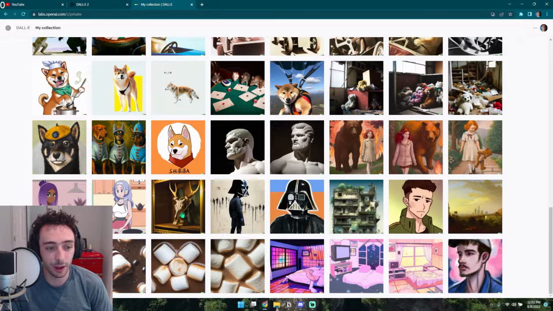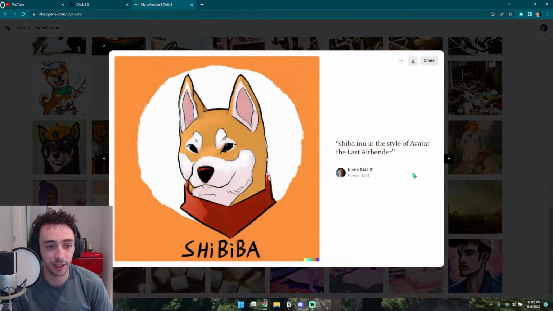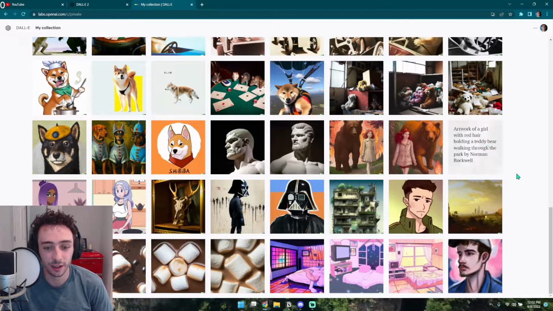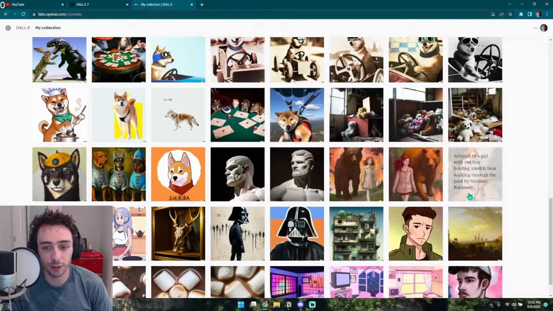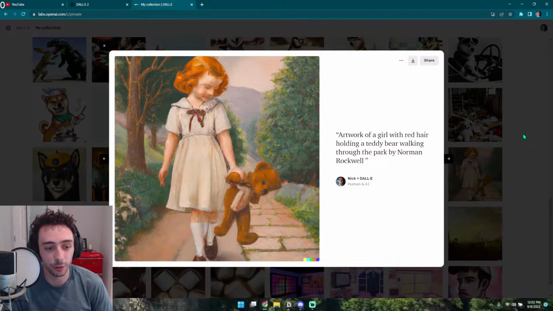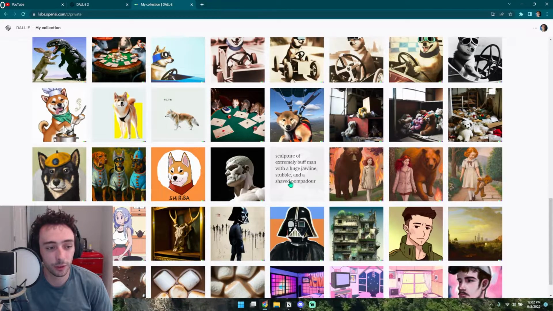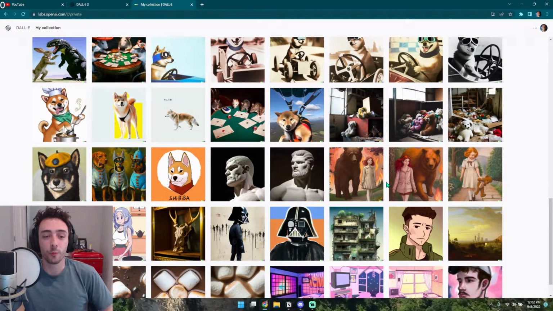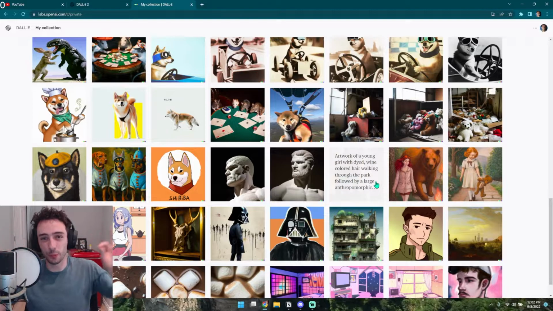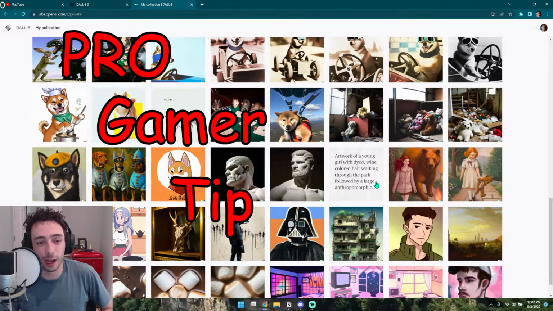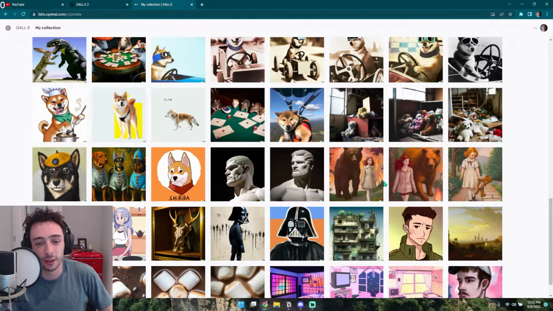I mean, obviously, I love all these. This anime style Shiba Inu is fantastic. Obviously, all of these pieces of work here are really, really good, but just not necessarily the kinds of things I was looking for. Here's a pro gamer tip for using DALL-E: the better that you can describe the thing that you want, the closer it will come out.